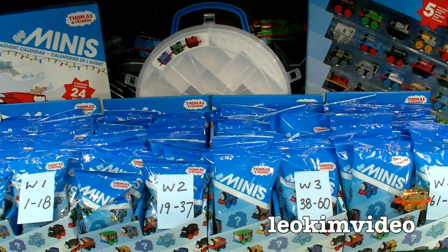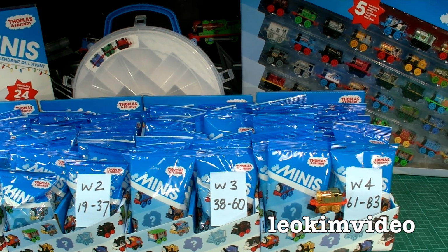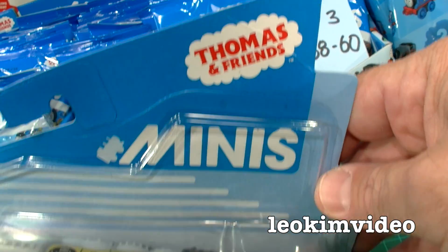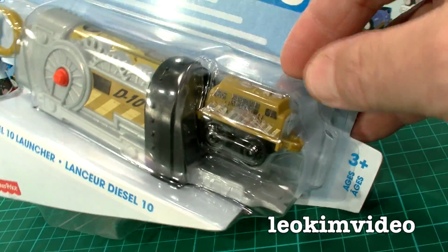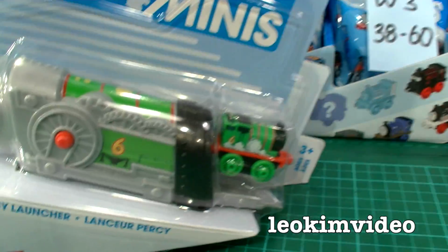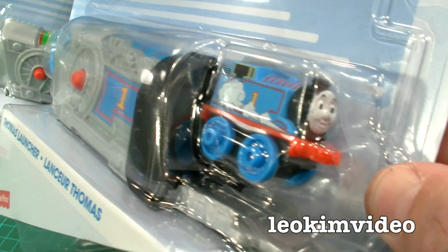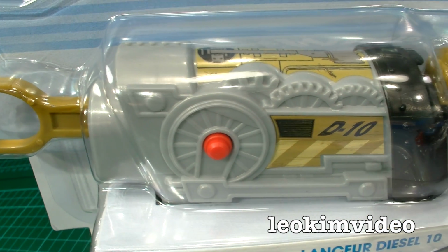This really takes us up to about January of 2016 in stores in Australia, but the minis just kept on coming. The next item I saw in the stores was the Thomas Minis launchers. It had nice little customised versions of the trains. There was Diesel 10. There was Percy, because that's everyone's favourite. Look at him steaming along there going super fast. And of course there was everyone's hero, Thomas the Tank, and he looks super cool in that set there. So the Thomas Minis launchers, did we really need it?